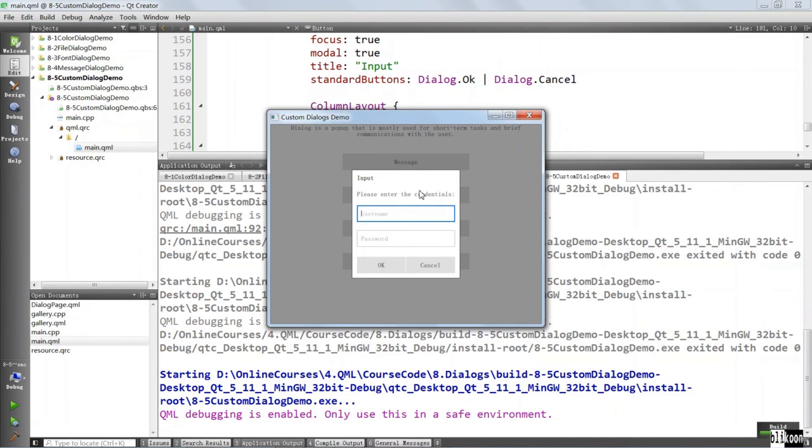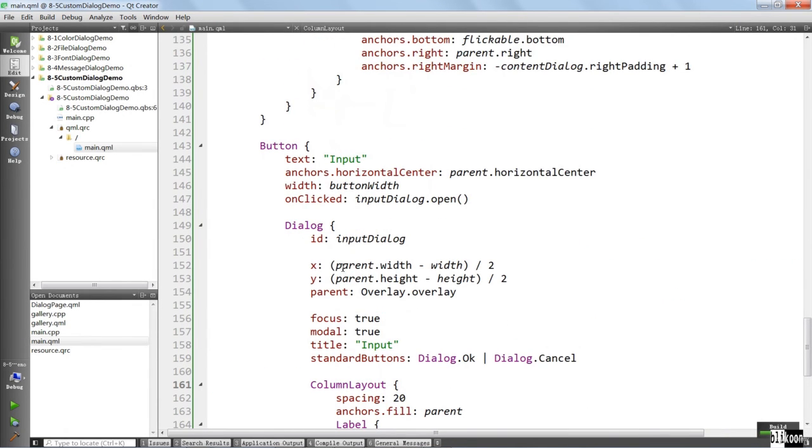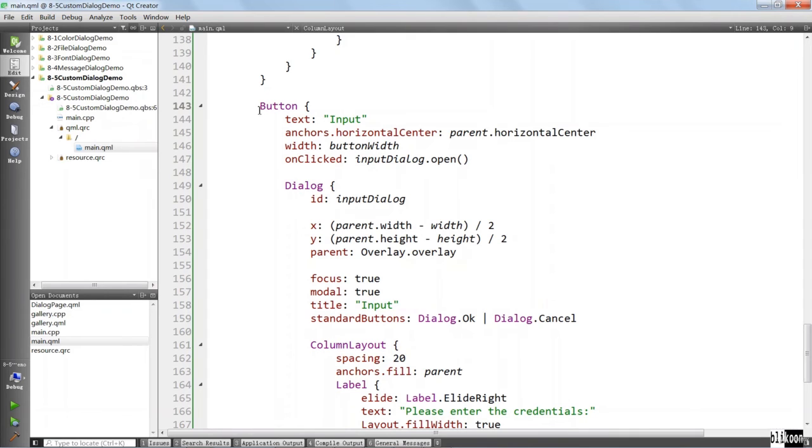Okay, it looks like this. It has a title, an input, and you can type in stuff, okay? John Doe, for example. And you can navigate through the tab key. This is pretty decent. And if you look at how it's made, it's no different than what we have seen before.